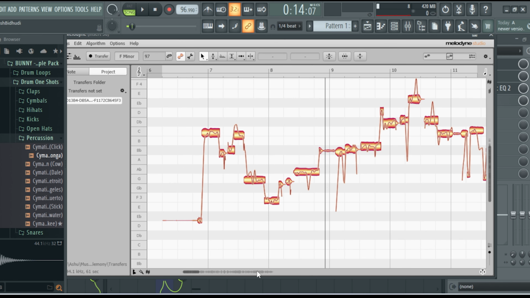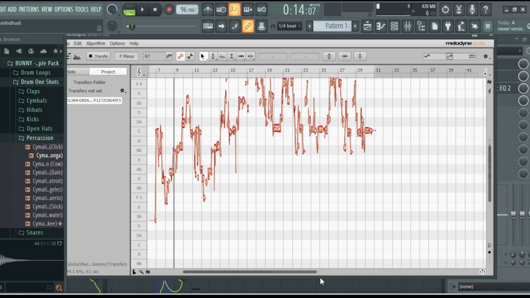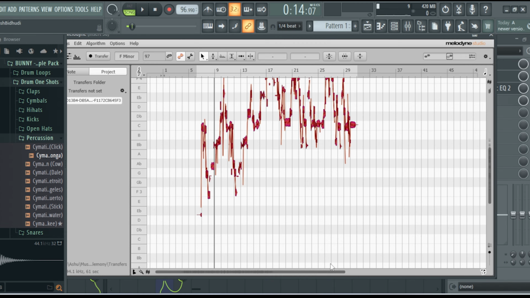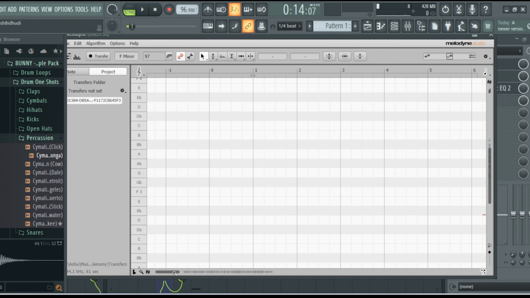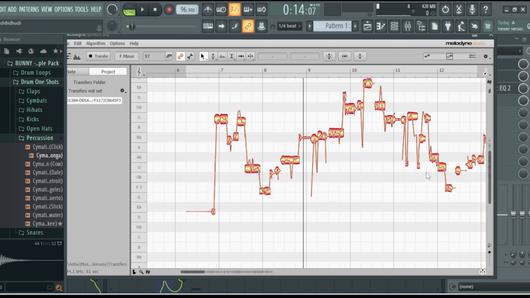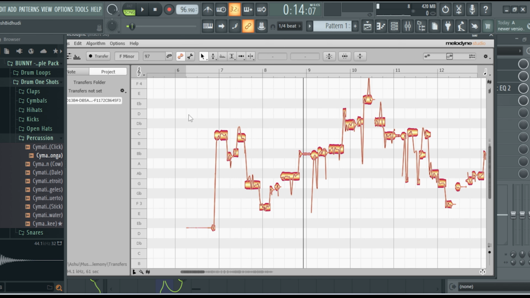Now what do you have to do? Work section-wise. Never select the entire section in Melodyne. Don't do it like that in Melodyne. Okay? At the beginner level, don't do this at all. Okay? I'll only tell you things that will be very helpful. Okay? So what do you have to do? Right now, I have to get to this point.